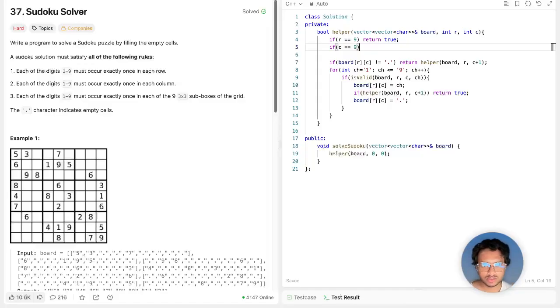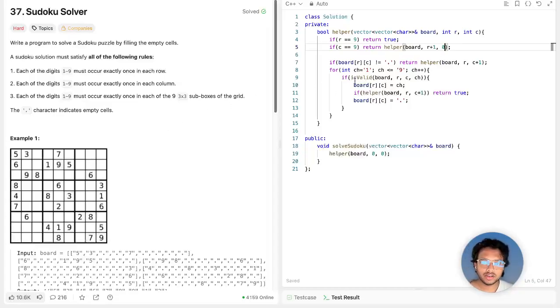So here again, I can put this one with row plus 1 and column becomes 0. That's it. Because column becoming 9 means there will be only 8 index, right? So what I'm doing, I'm just increasing the value of row and putting column 0 again. So it will start from here.